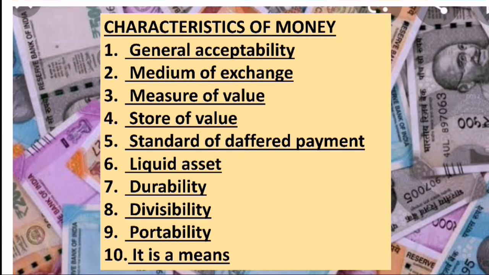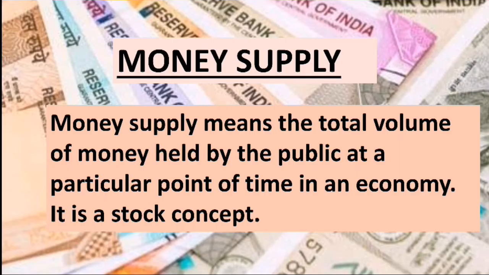So anything that fulfills all these characteristics together will be called money, right? Now coming to the next important concept, from which many questions were repeatedly seen in past year papers: money supply. So this question, what is money, and explain money supply and its components, is often seen in your question paper. So that's why this concept is also extremely important, right?